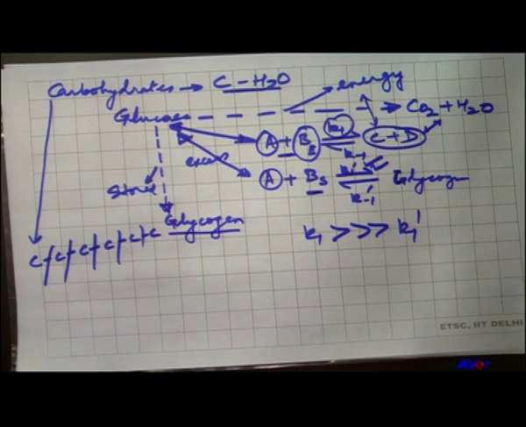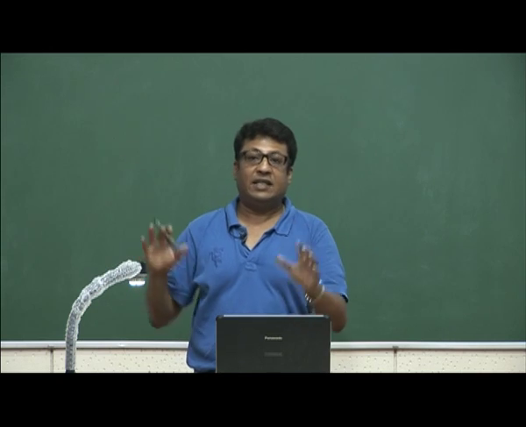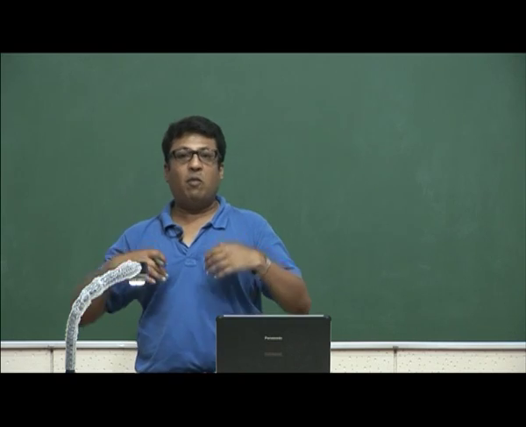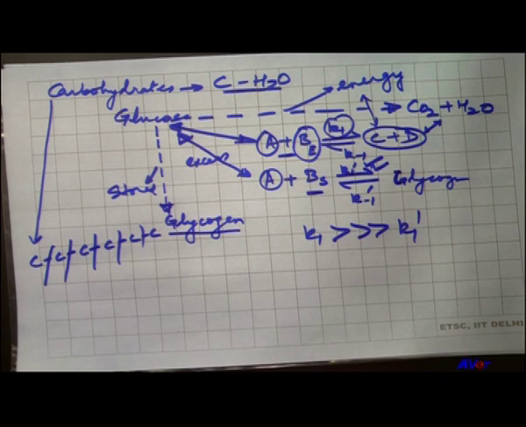Therefore, at low glucose concentrations, I am always going in the direction of production of energy along with carbon dioxide and water. The moment I have excess glucose, and the way you have to visualize it in your minds is that I am saturating all B. The moment I have excess glucose, now some of this Bs starts seeing.